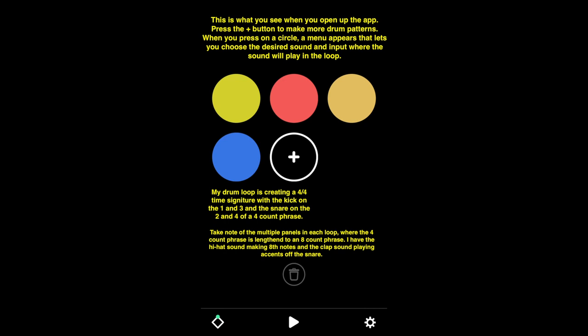Now, my drum loop is creating a 4-4 time signature with the kick on the 1 and the 3 and the snare on the 2 and 4 of a 4-count phrase. You'll need to take note of the multiple panels in each loop, where the 4-count phrase is lengthened in reality to an 8-count phrase. I have the hi-hat sounds making 8th notes and the clap sound playing accents off the snare.